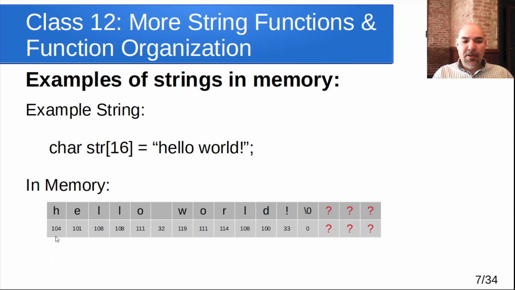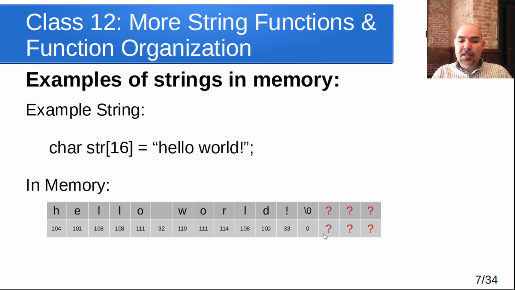And this is what the decimal values would look like in memory. So in memory, the phrase hello space world, exclamation mark, is really stored as just a bunch of binary numbers. And really, this is not even decimal. They'd just be binary representations of these. And then a 0 byte at the end. In other words, all 8 bits zeroed out to say that's the end of the string.